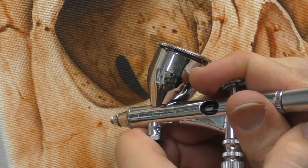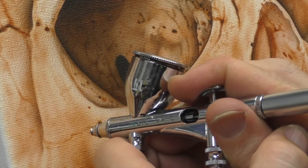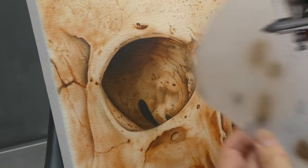This is a three-part tutorial. So in part one, obviously, we showed you how I got up to this stage within the artwork, and now I'm further detailing.